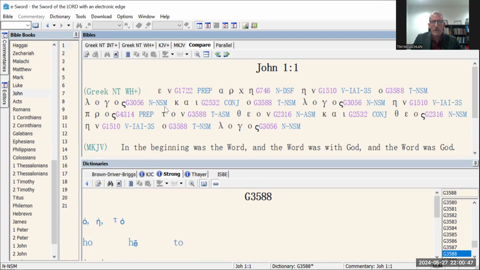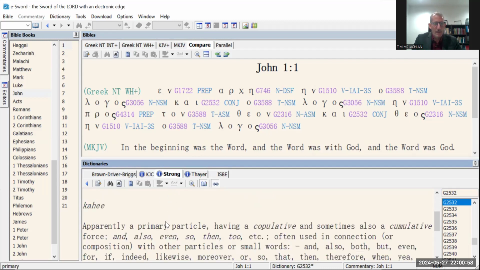The word kai, you see this a lot. Usually it translates as and, or also often. Those are the main translations. Again, you can look down in your Strongs here: and, also, even, so, then. Some of the meanings get a bit obscure, but when you get to a scholarly level, sometimes the translators have to look at the context and the theology behind it and say, okay, this is really how kai should be translated. We have a repeat of the word ho logos, the word.